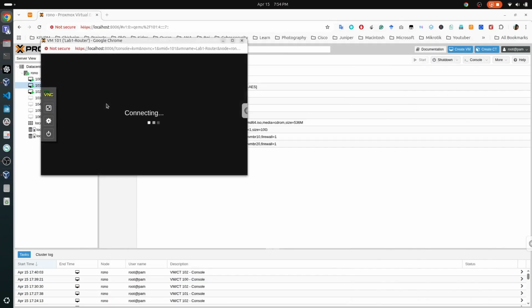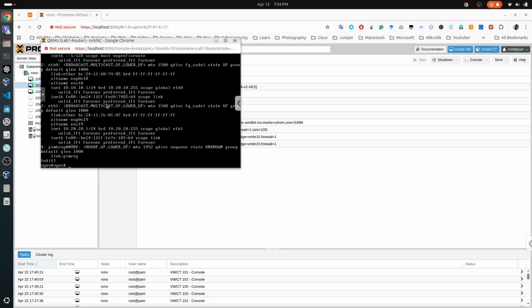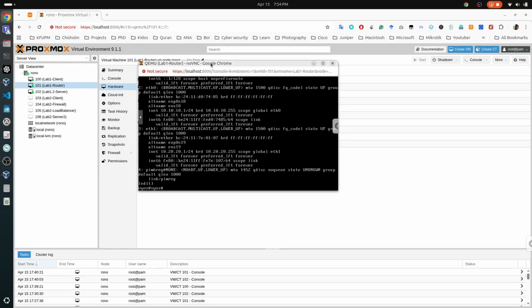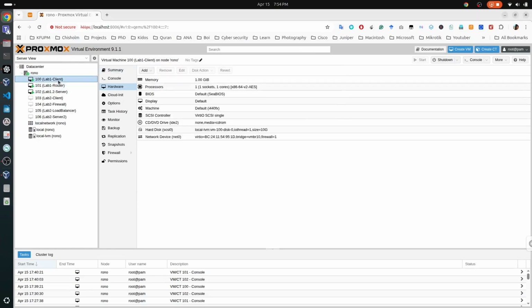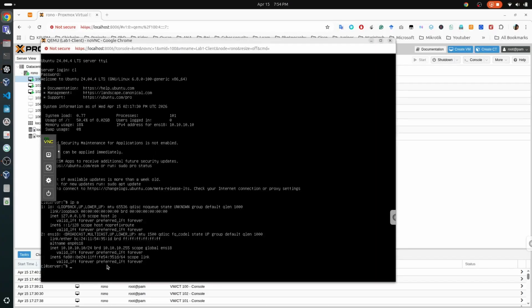Now I'm turning on the router, but this would be different. So it was pinging. So the VyOS image. The same way I can show the IP address with ip a, and you see that there is no IP configured because this is a router image, not the Ubuntu server image. In here, this is configured, but the configuration should be different. In the description, you would find the configuration commands for the client and the server from the router. So router, client and server, all IP addresses are set up.